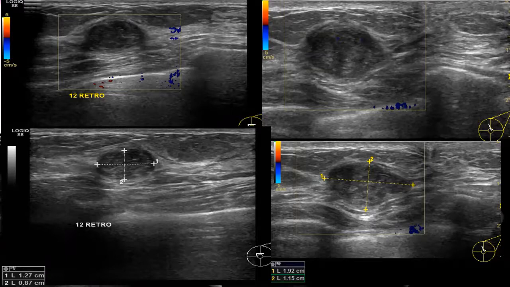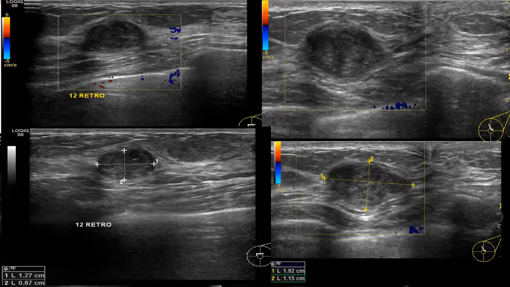We reported it as probably fibrocystic changes or fibroadenomatoid lesions. I'll tell you why I reported it like that. I noticed that, you see, it is similar to a fibroadenoma. However, especially if the patient has fibrocystic changes in her breast, as in this patient, and I found this type of lesion and the margins are fuzzy, more fuzzy than a fibroadenoma.